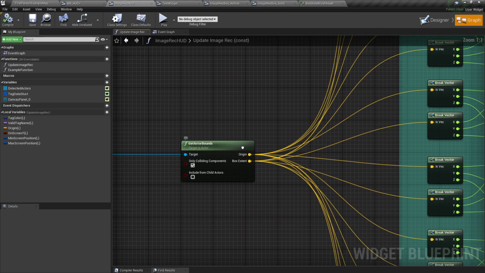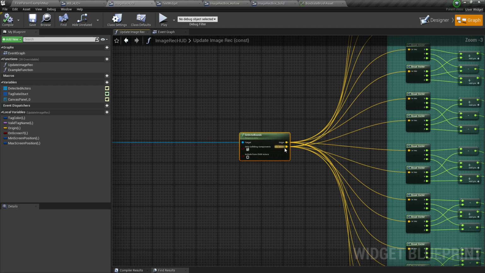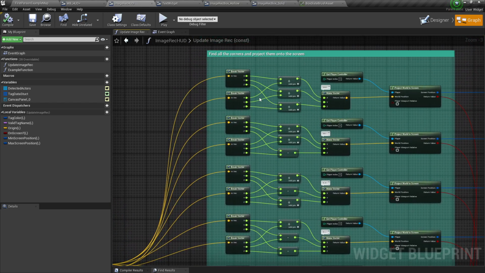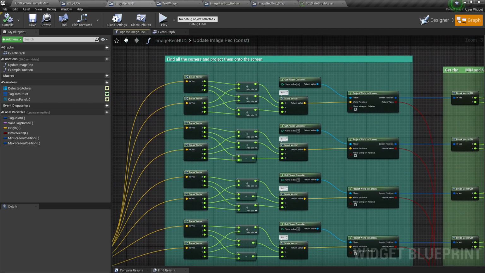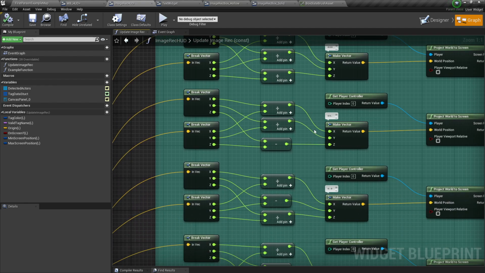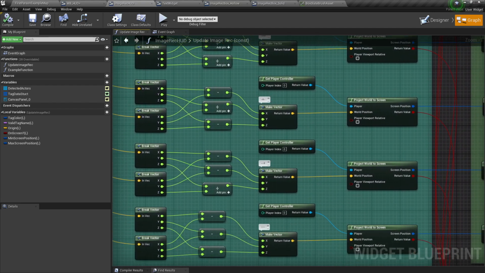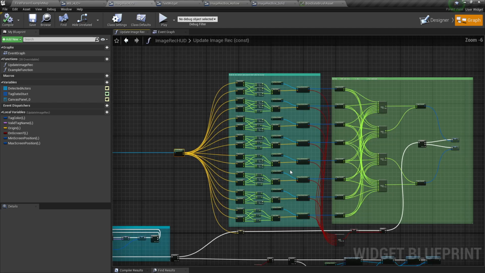So we're using this get actor bounds node. I only want the colliding components. For example, some of my actors have decals and stuff that I don't want it to care about. And we want the origin and the box extents. From the box extents, we want to derive all 8 corners of the box. So that's what this is doing. This is the plus plus plus corner. This is the plus plus minus corner. And we're basically getting every single corner of the box. So there's 8 of these.